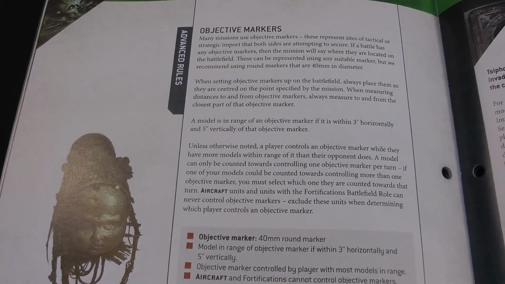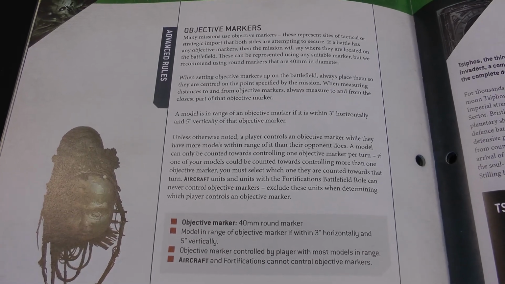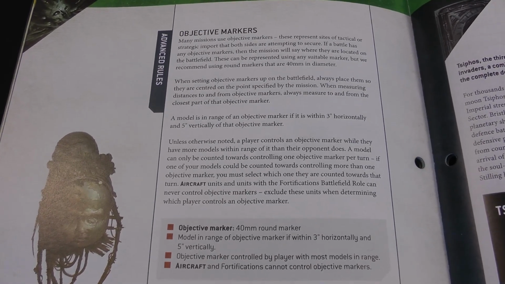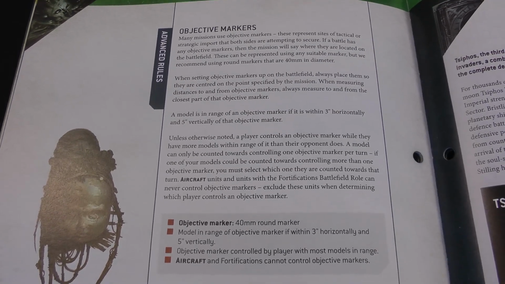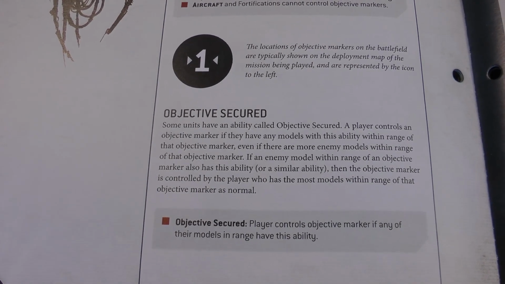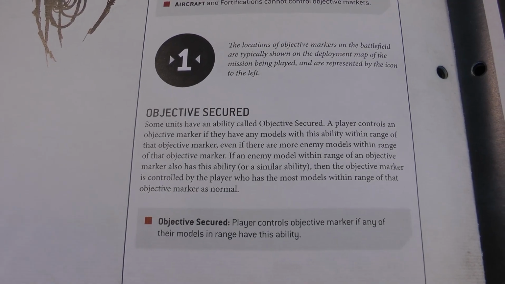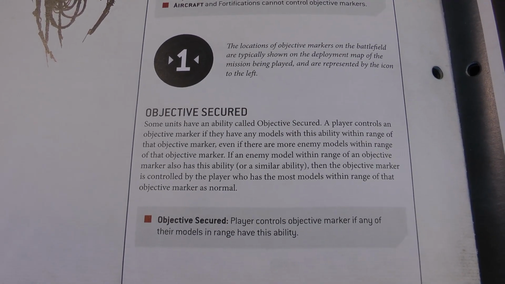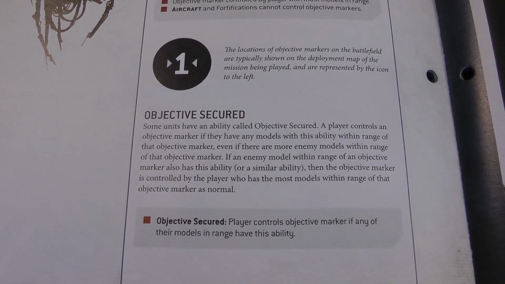And then some more about objective markers. This is actually an extract from the full rules, so it explains what we've just seen on the previous pages, how to control objectives, and also mentions a few more technical things to do with aircraft and fortifications. And there's also a mention of a rule called Objective Secured, which is where some units that have this ability will trump others that control objectives. I won't go over that because that hasn't been introduced with any of the units we've got so far in the magazine, but it will probably come up eventually. We'll see that at some point in the future, I imagine.